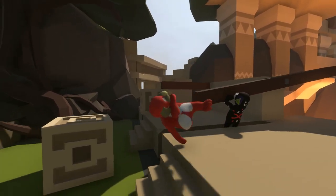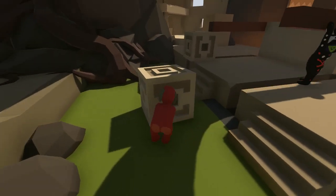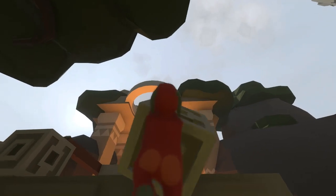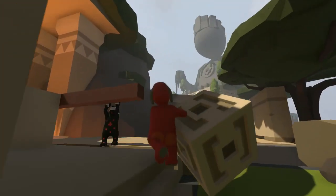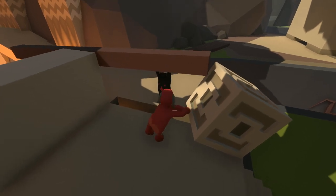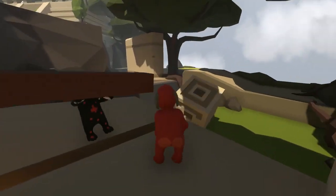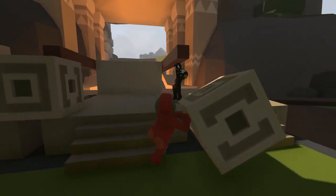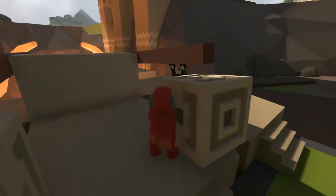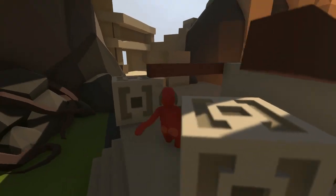Maybe we can put the... No. Put it under the... Where the thing closes. Put it under this. Under? Okay. Yeah, under the piece of wood, which is between the wood and the concrete. Well, you have to go, actually. You have to go on the other end now. How did you do that? The blocks just... Yeah, oh. Yeah. There you go. Now it's good.